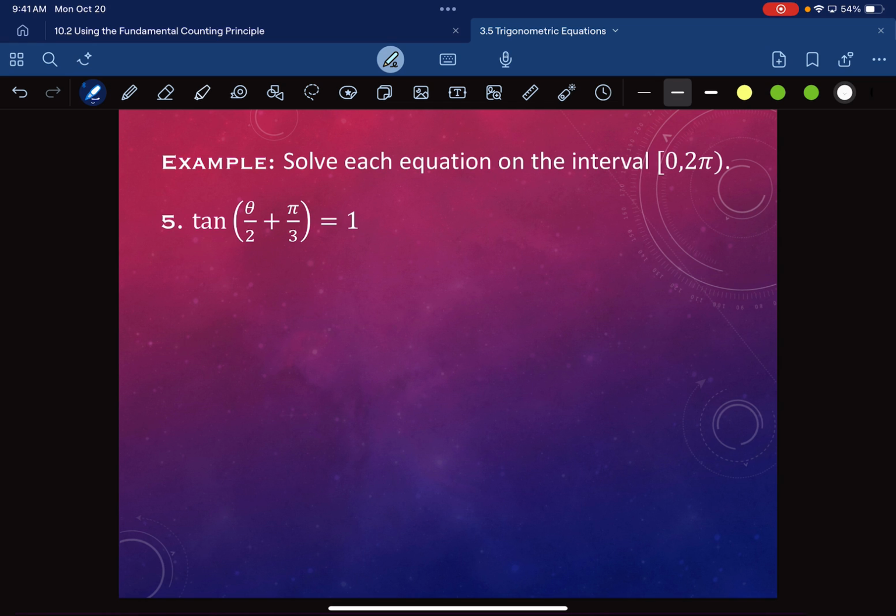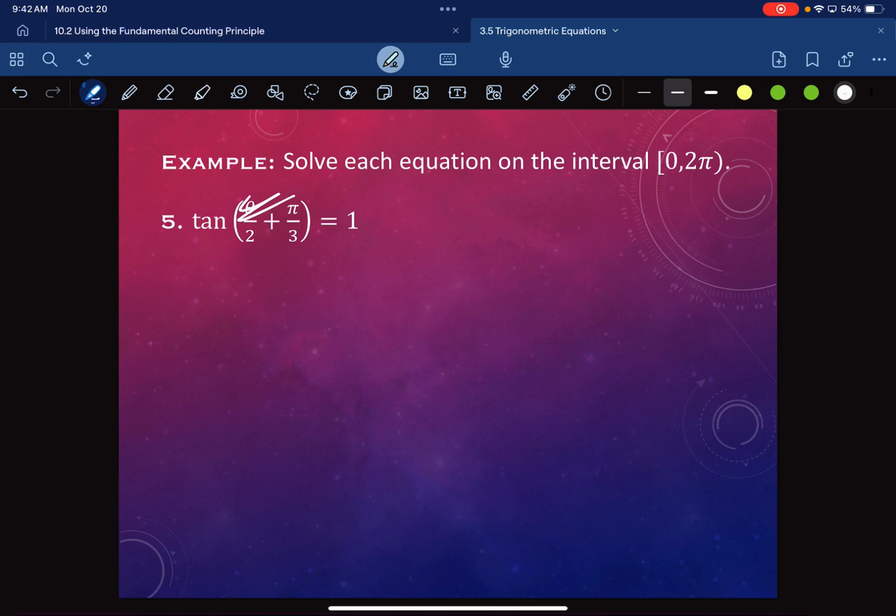What makes this one look harder? The angle's got addition in there, right? We haven't had that yet. We had addition, multiplication, we had division. We've not had addition and subtraction. It's really not a big difference, but it still looks different. Okay? Everybody good so far?